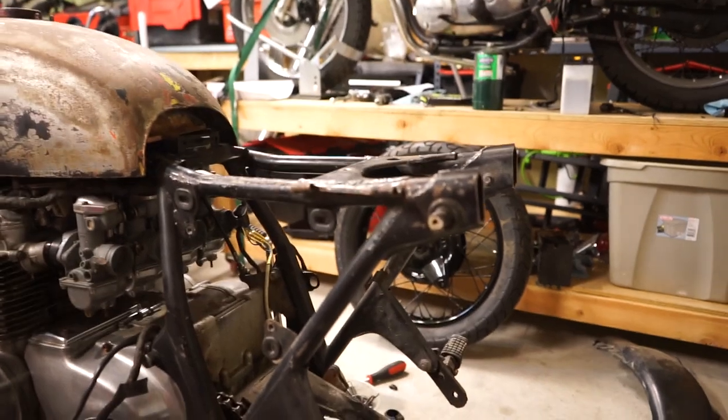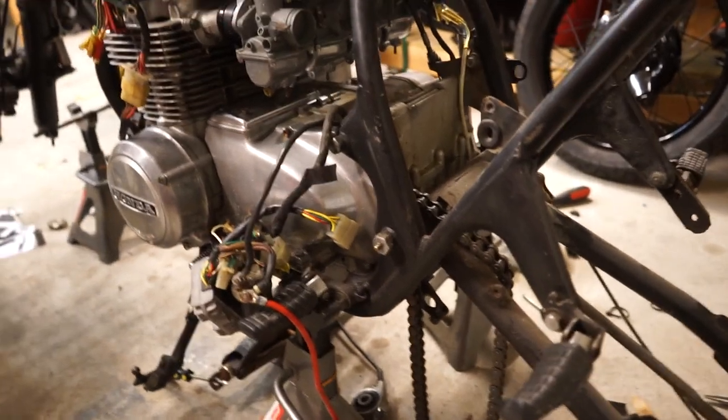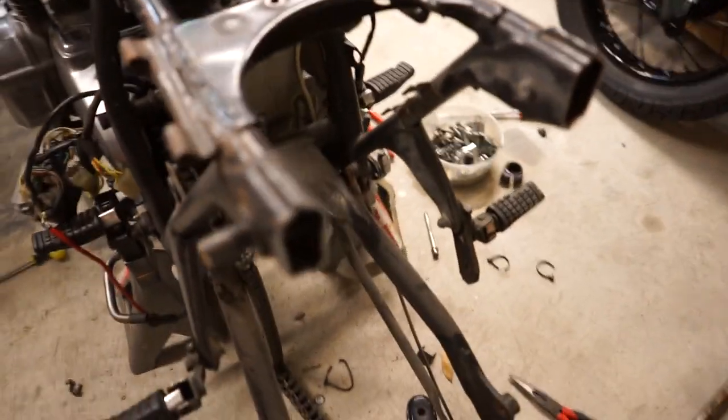Bring you guys in for a little bit of an update. I have all the electronics pulled out and tucked off to the side out of the way. Then I just chopped off the rear section of the frame, as you can see right here.